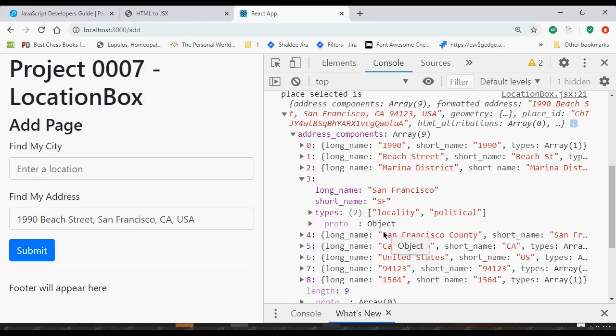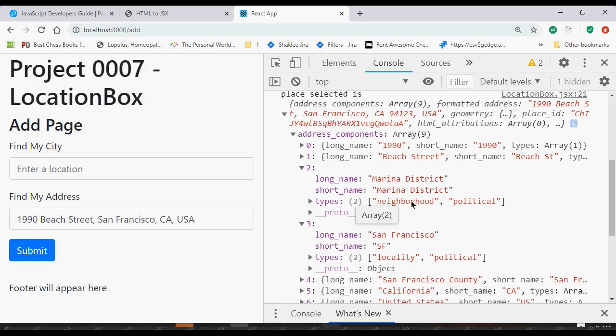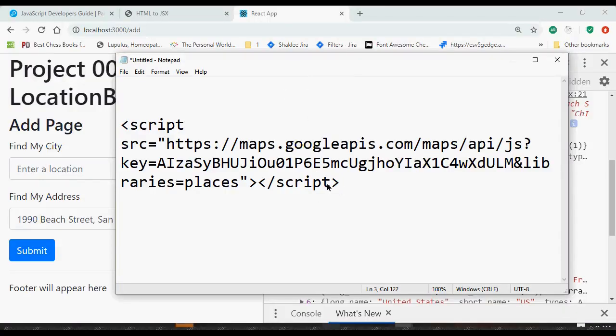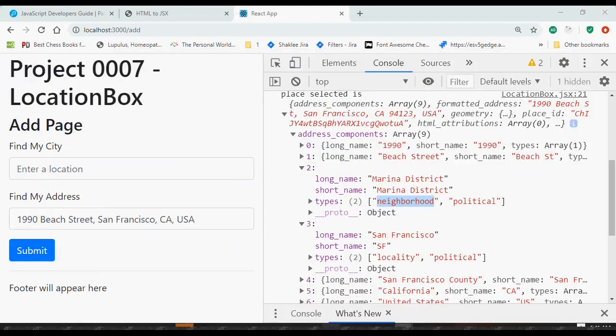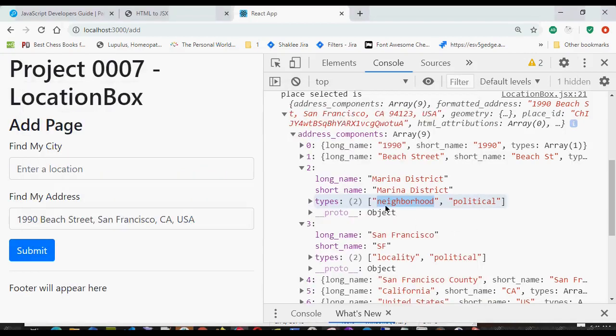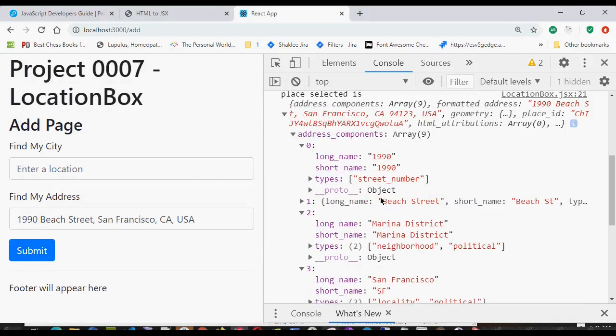Here we have neighborhood also. Okay. One second, let me note down. Okay, what things we have? One is neighborhood. I'm just noting down what things I have. Here is the street number.